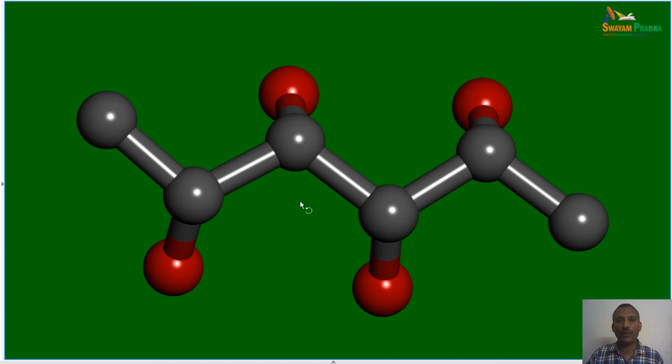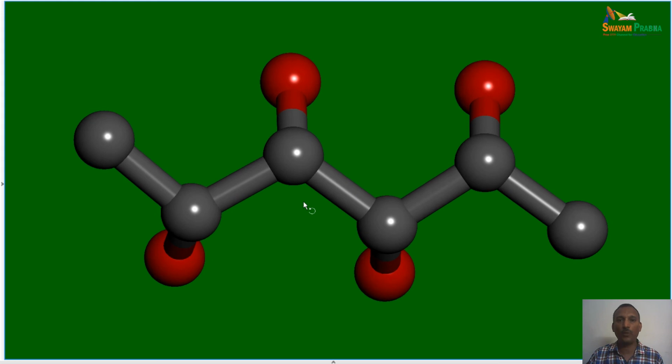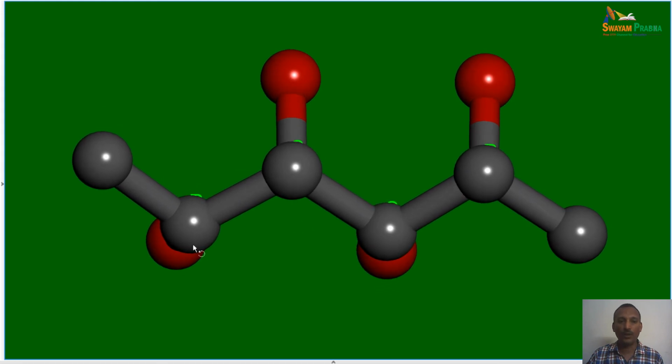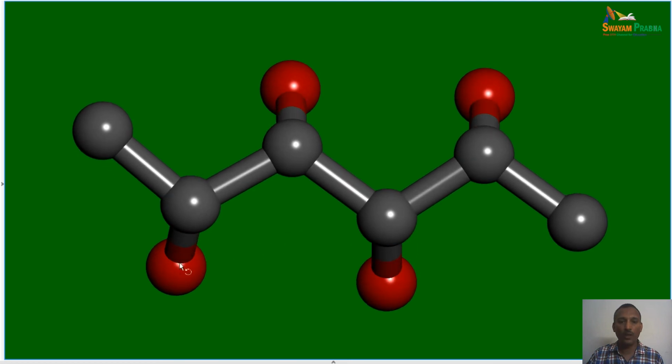So basically the cis or the syn arrangement in this kind of situation is relative to how they are present, whether they are pointing towards the observer or they may also be pointing away from the observer. So both we can say. In this particular arrangement, this is pointing away from the observer. This hydroxyl is also pointing away from the observer. So these two groups are basically on the same side. So whenever they are on the same side, that is a cis arrangement.